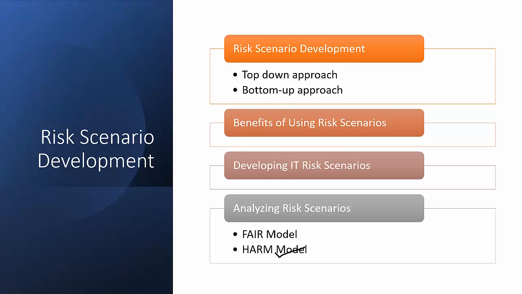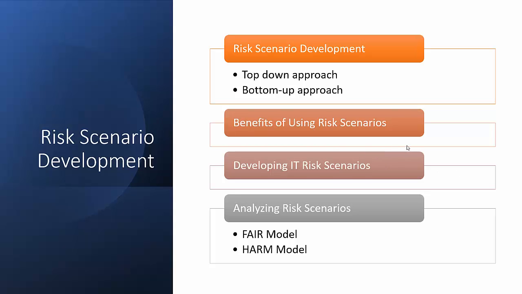HARM stands for Holistic Approach to Risk Management. It is an entire methodology built on the Open FAIR model, which is similar in nature, but accounts for loss magnitude at discrete levels. Both FAIR and HARM leverage a Monte Carlo engine that allows a number of simulations to be performed for qualitative and quantitative analysis. So if you ask me, FAIR is the most effective one we have. So this is the first part.